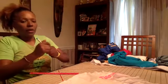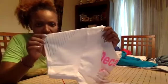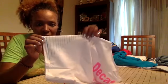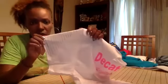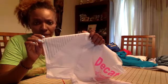All right, so what I just did was drew something that looked like stairs. If you look at it straight, the lines get shorter as I get closer to the top. You don't have to do it that way. You can make all of yours the same exact length. So you decide how you want to do yours. You can make a long one and a short one, a long one, a short one. It's up to you. This is where the design aspect of cutting your t-shirt comes in play.